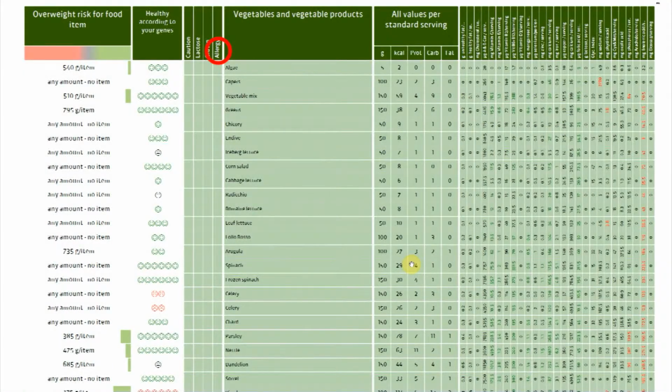Okay, in case you have an allergy and you gave us this information at the time of ordering the report, things like nut allergy, you would see a warning in this area here. So it says allergy, and it might show a warning sign. This just means this type of food might contain or is likely to contain the substance that you have told us you are allergic to. We don't find out any allergies from genetics.